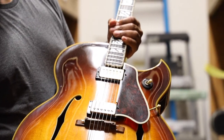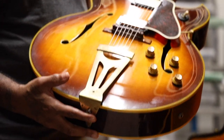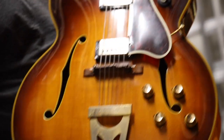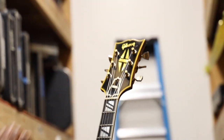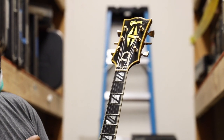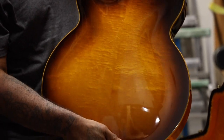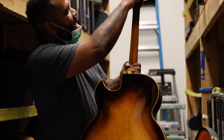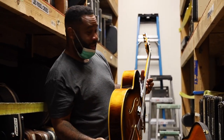With maple sides and back, ebony fingerboard, gold parts, fancy inlays, multiple bindings. Look at the ornate headstock on there. It's turned a little golden, the pearl. Gotta love it. And look at this beautiful stinger with the inlay, too. Oh, my God. They knew how to make some guitars.